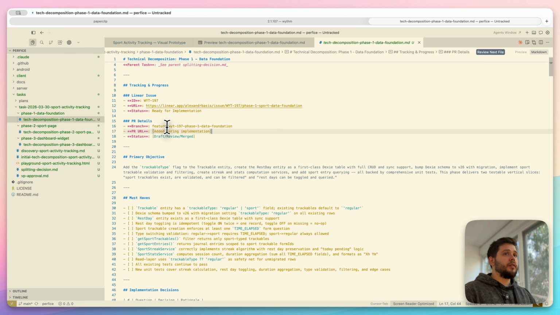So the next step is the implementation. The implementation step will take us through each phase, and we will need to manually start each phase and manually review it. So on one phase, for example, I will show you the workflow end to end.